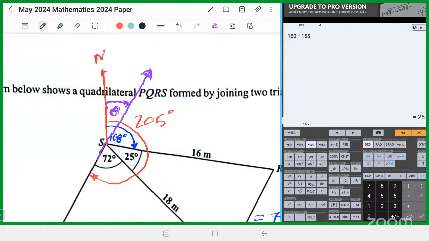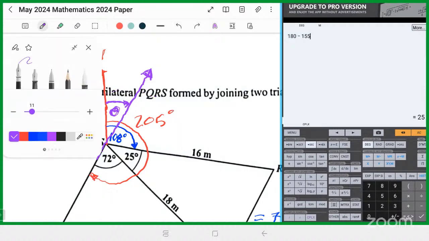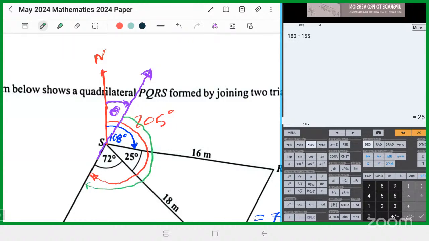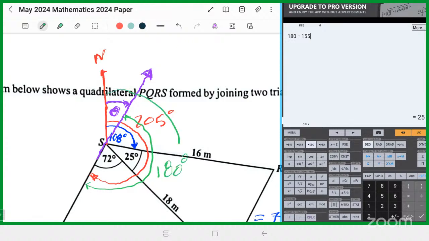So the question is, how could we get that angle theta from all of this information? How could we get it? Well, look at it now. All of the angle around to here is 205 degrees, right? But right here to right here is 180 degrees, but that's a straight line. 180 degrees, straight line. So the whole thing around here is 205, but right here is 180. So it means that the angle inside here, which is the bearing of this direction, becomes 205 minus 180.